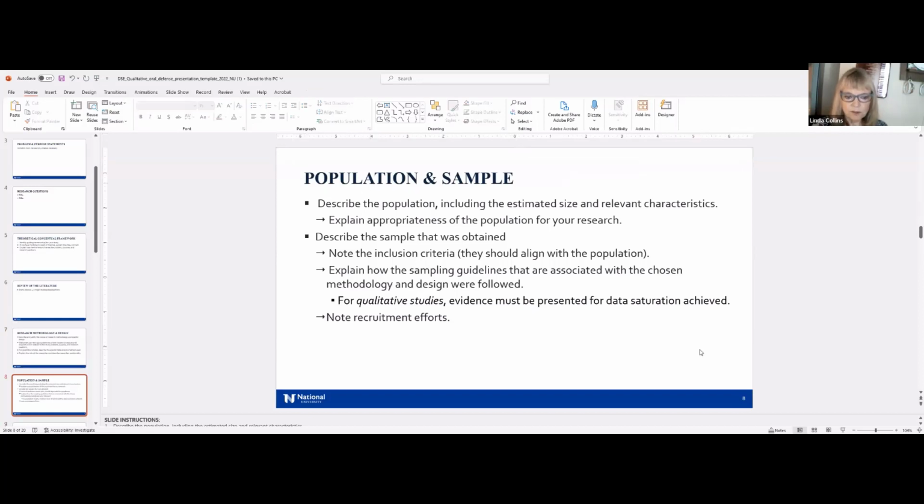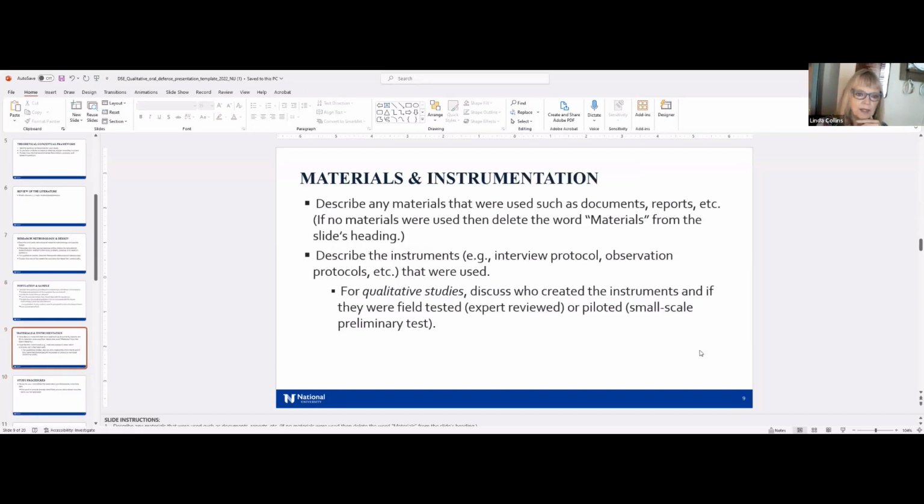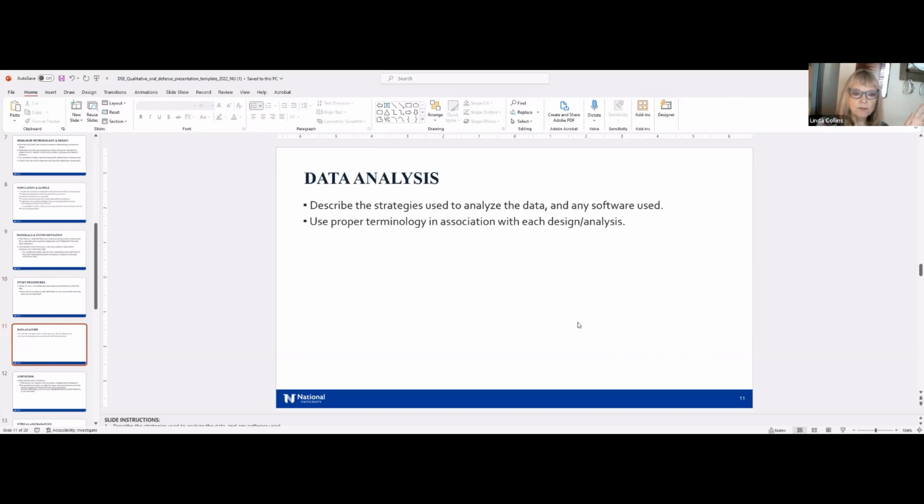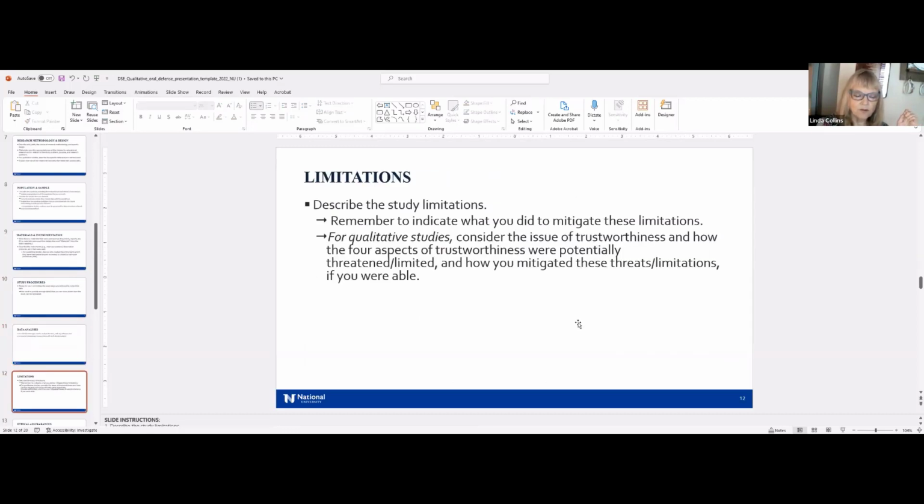Population and sample. You're going to put that information in there, following the guidelines from your chair, following the guidelines from the school that you're in. Again, this can look different depending on what school you're in, but I just wanted to show this to you so you could see what it looked like. And you will put this in. And if you only have materials, or only have instrumentation, you just modify it however you'd like to, and so on and so forth.